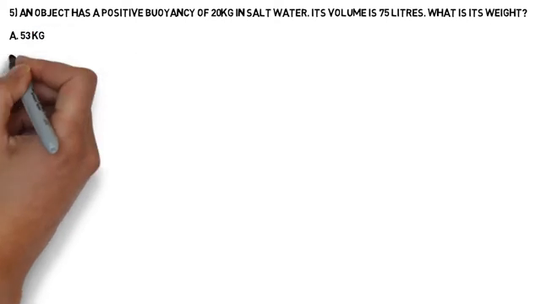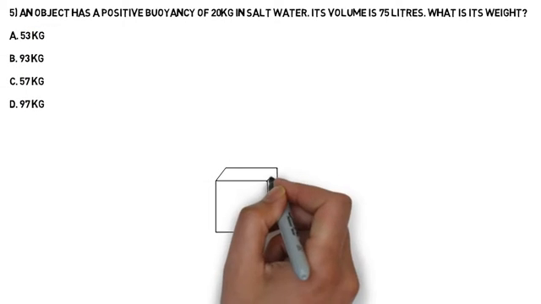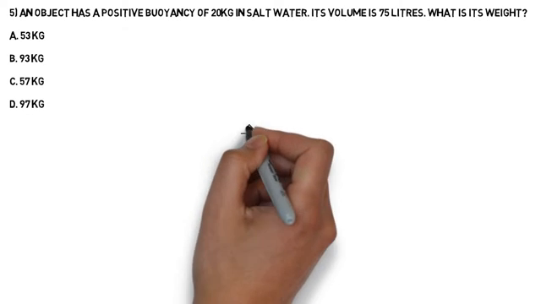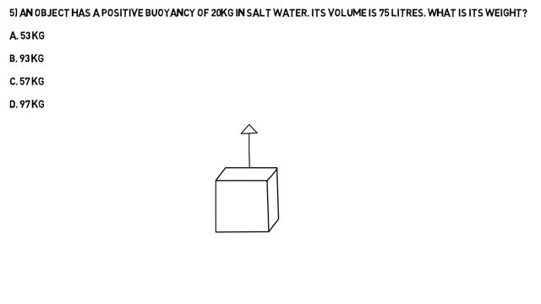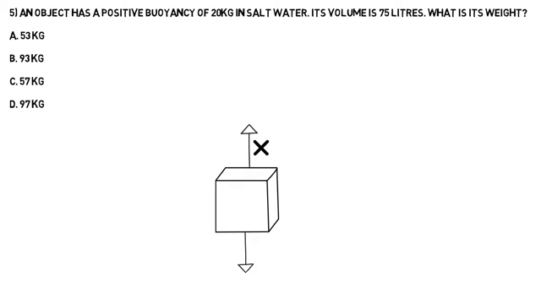What's the first step with our diagram? We draw the object, a square or cube. We know it has an upward force and a downward force. We know that we find the upward force by multiplying the volume by the constant for the type of water it is in. So now we've got the basic diagram.